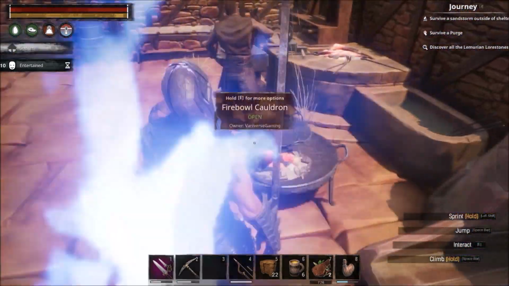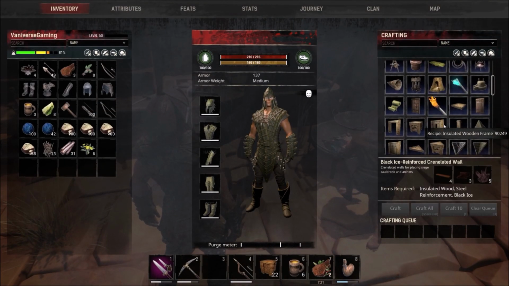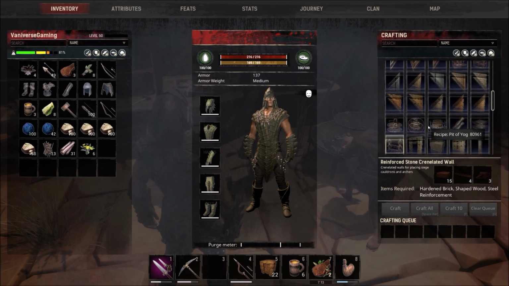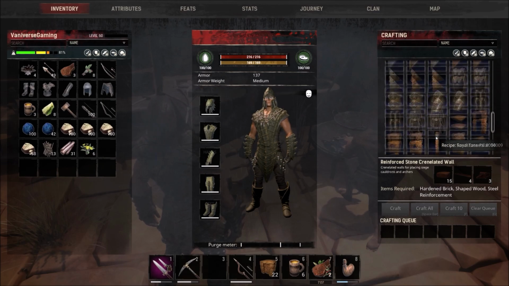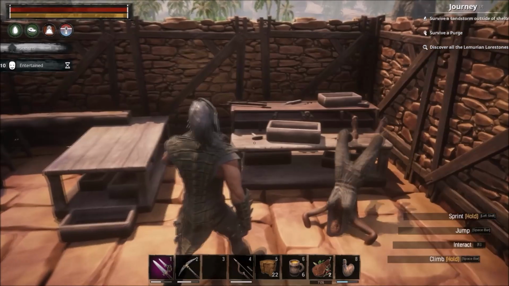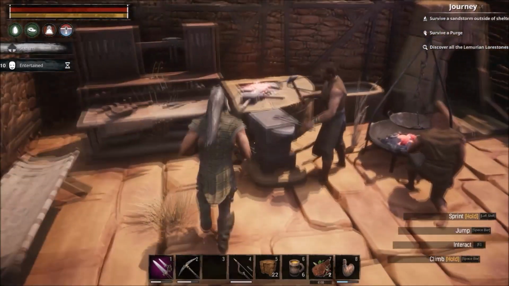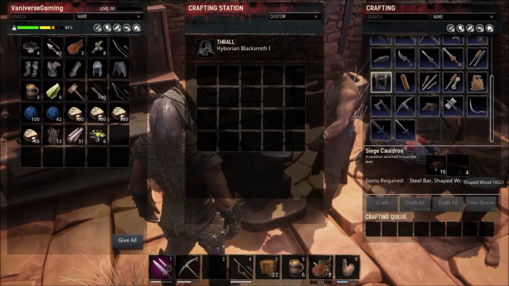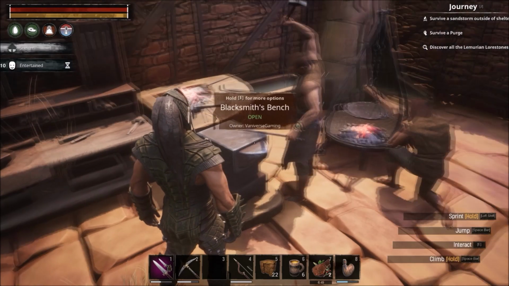If you go to your inventory, you'll see right here, that's the black ice one. Let's just do the other one right here. It requires 15 hardened brick, 4 shaped wood, and 3 steel reinforcements. Once you create that, you have to create the Siege Cauldron itself, which I believe is in your artisan bench. It is not. I believe it's in your blacksmith bench, right here. This is 15 steel bars and some shaped wood. And then you're going to need tar to actually put into the Siege Cauldron.